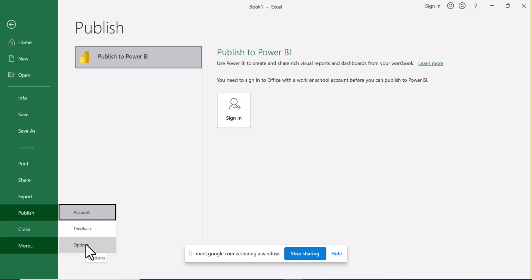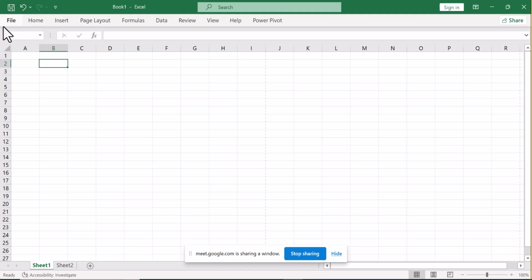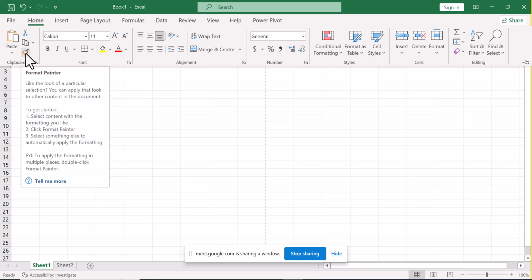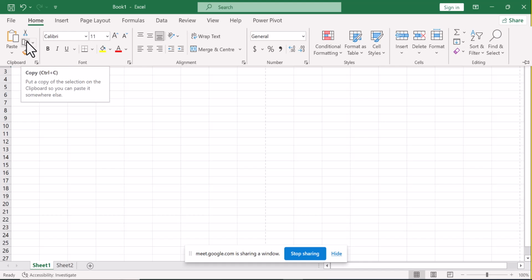Now, these are what you see in your file ribbon tab. All these are what we call ribbon tabs. We have checked file. Now the next ribbon tab we'll be checking is home. If you look at home, we have the clipboard. On this clipboard, you can copy and paste some things, and you'll be using it later on. We have paste. We have the format painter. We have copy, that is to copy. We have cut, this scissors means to cut. This is under clipboard.